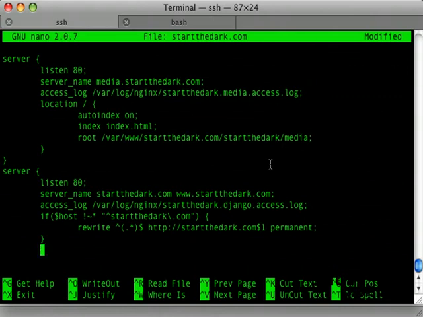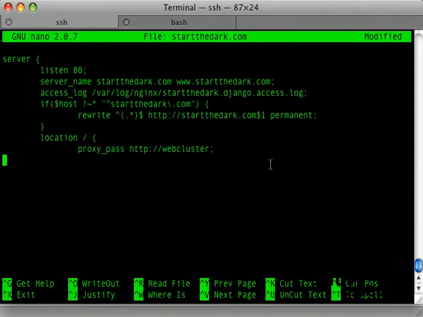So basically, Nginx has this really cool configuration rule stuff where you can do things like that, using regular expressions. So otherwise, we're going to match locations that match everything underneath the slash, and we'll say proxy_pass to http://web-cluster. If you remember, we set that up in our nginx.conf. Oh, and before we stop this, we also need to include something else: /etc/nginx/proxy.conf. And we can close out this server.